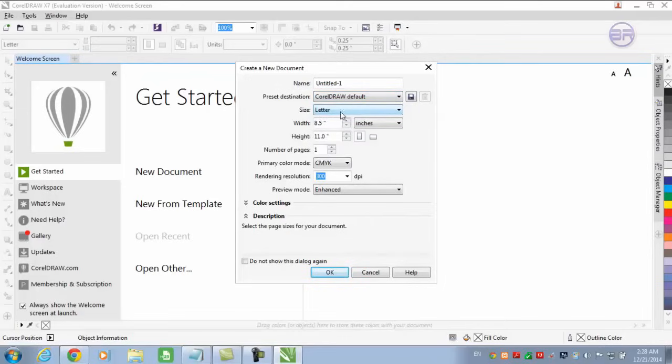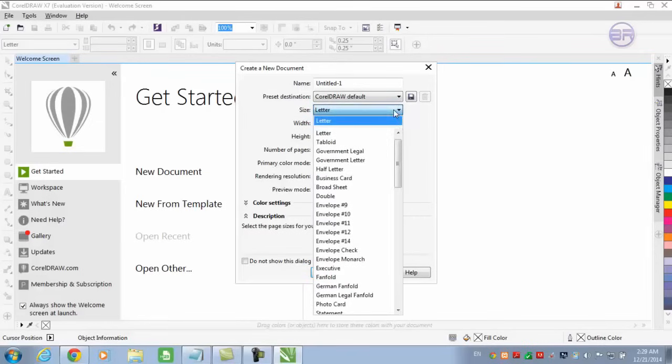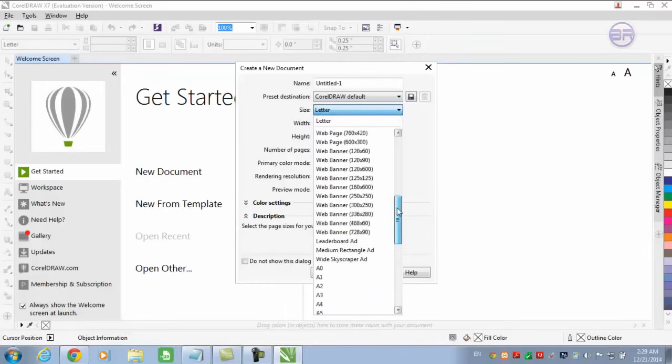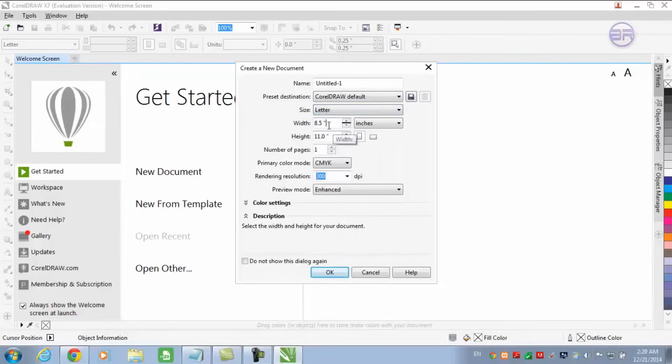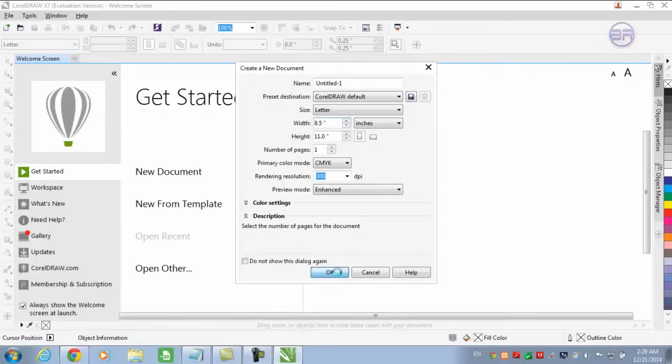You can choose the size of this whole document that you are going to open. For example, there are different sizes like letter size, envelope and A4, many sizes. Or you can select your custom size. But I will keep the default because in this video I just want to teach you about the interface. So I will click OK.